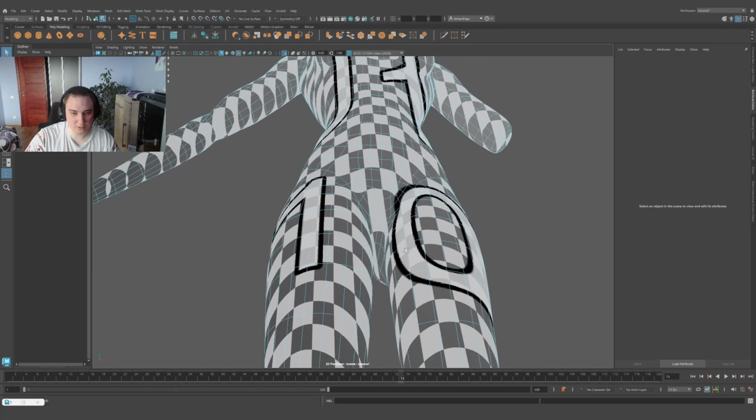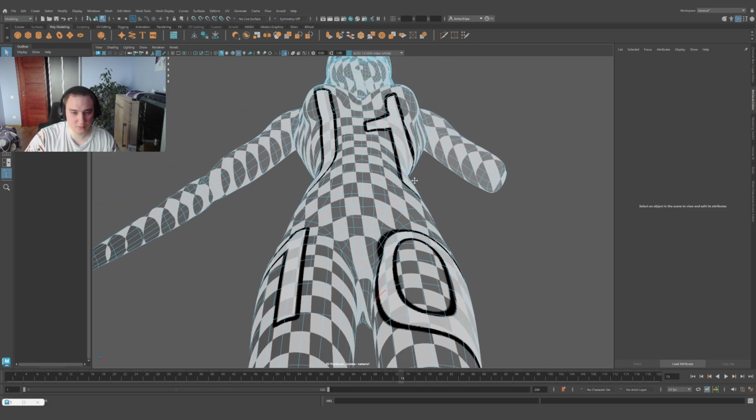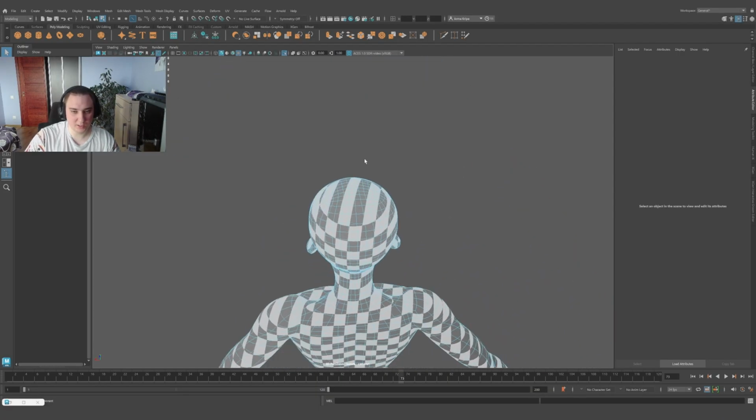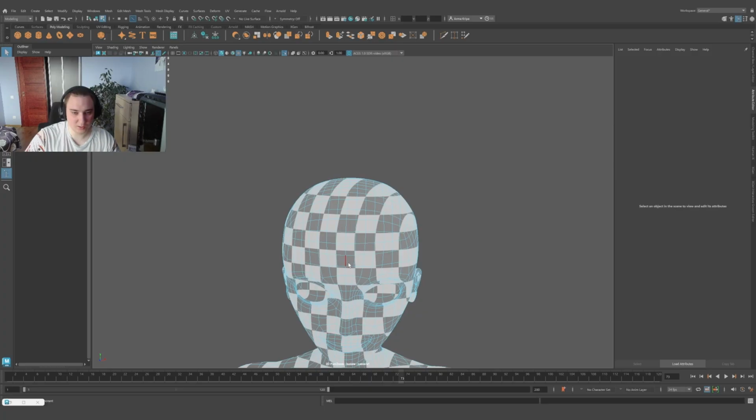This character will not be seen naked, so I can easily select from here to the head, and to select this, I know that I have a face. I have here until like here, so I can easily select this edge, and I will select by pressing Shift and double clicking this edge.